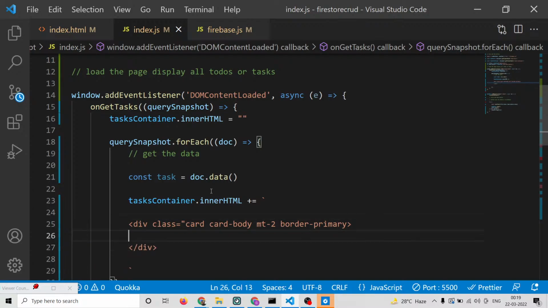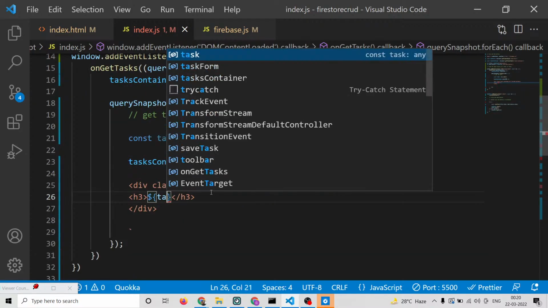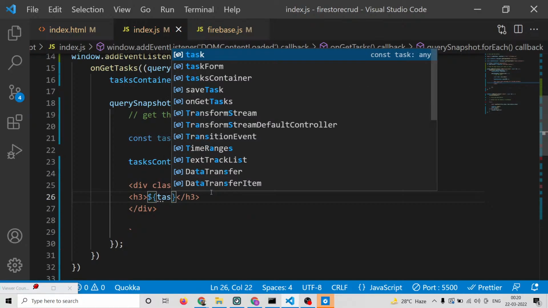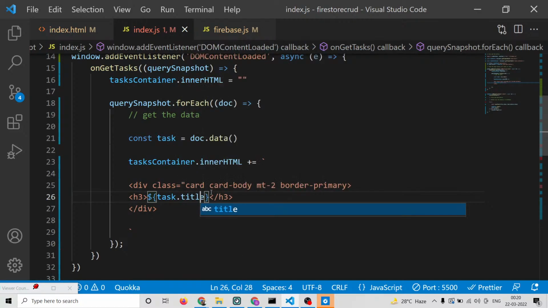Inside this we will print out our title, which will be printed inside an h3 tag. Close it. We will print it dynamically like this. You can see this is a template string, task dot title, and we will give it a Bootstrap class of h5 heading.